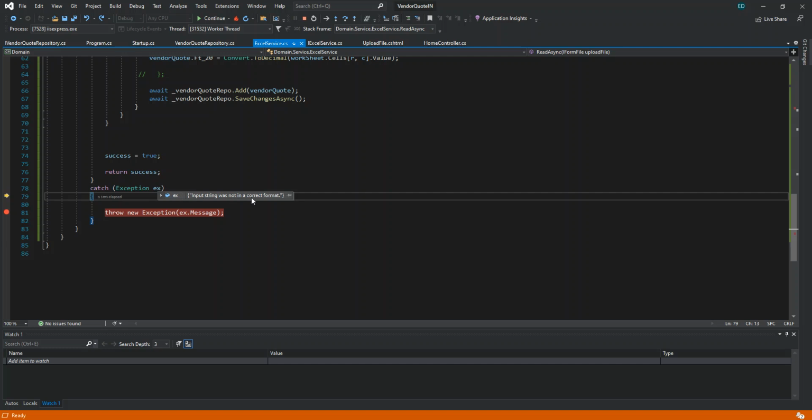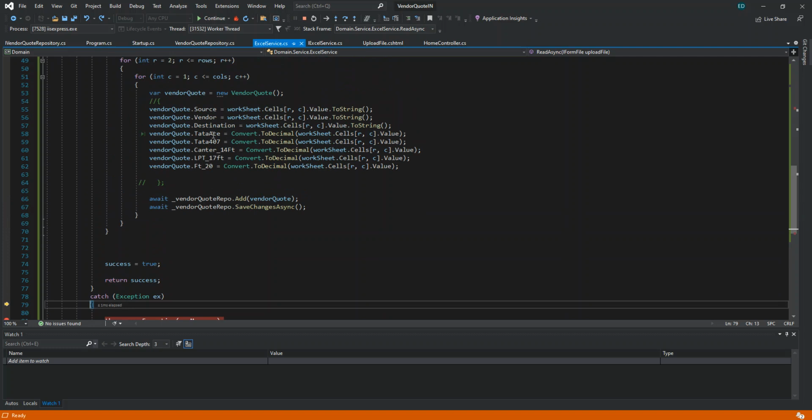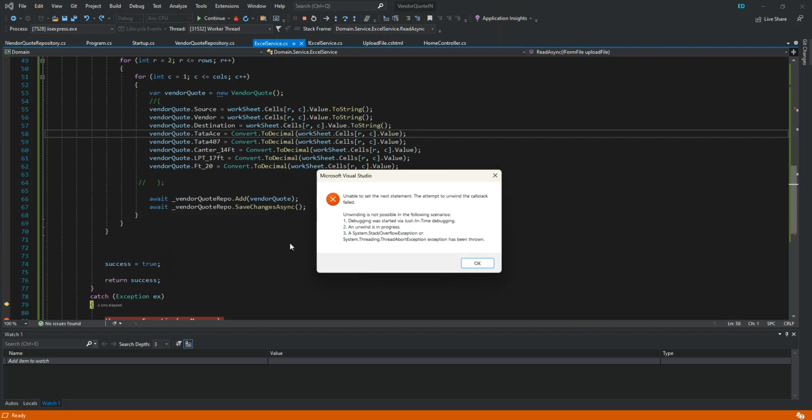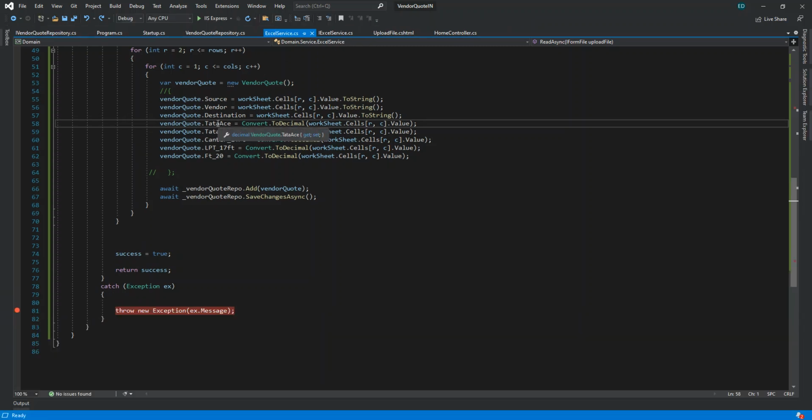Input string was not in correct format, so the problem is here because this is decimal. I think I need to put string here.